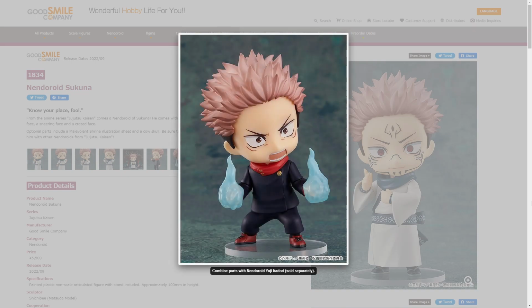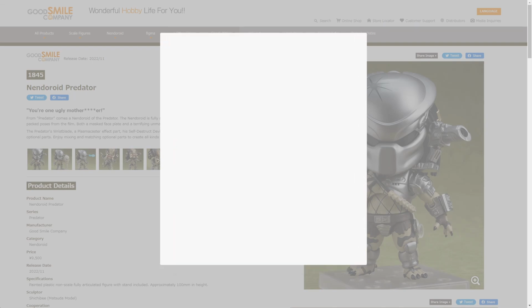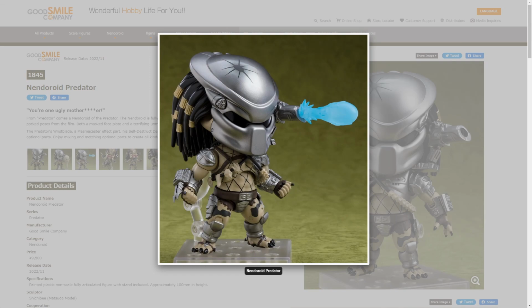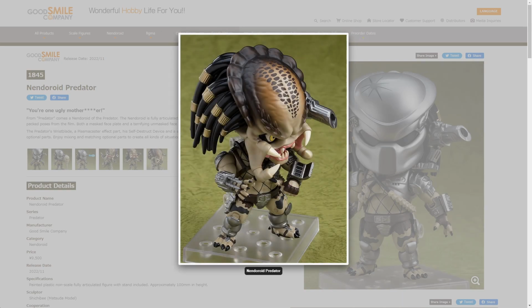Now, one of the coolest looking Nendoroids and the priciest of the month, Preorder's Nendoroid is looking cool as shit. Both his masked and unmasked appearance look really well painted and sculpted. And I love that he just comes with a Nendoroid-sized skull and spine. That's so cool. Unfortunately, I think this will only sell to the die-hard fans due to the 9,500 yen price tag, but I can at least understand why this costs a decent bit more than usual.